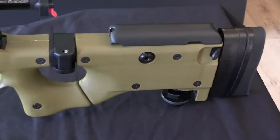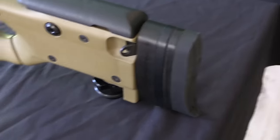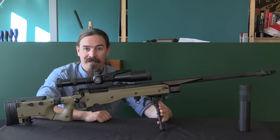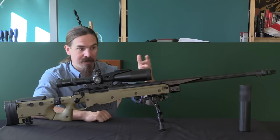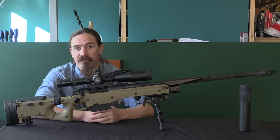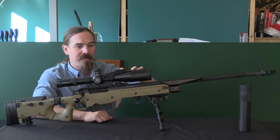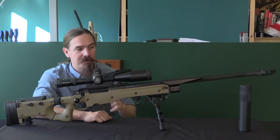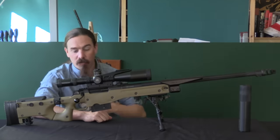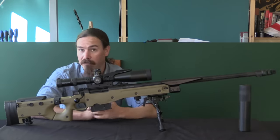The SSIP resulted in the general adoption of the L115A3 by the British military, including a number of updates. The rifle went from the A2 to the A3 pattern. They upgraded the bipods, getting rid of the old L96 type bipods and going with a Harris bipod. They increased the size and magnification of the scope, going to a Schmidt and Bender 5x25 power scope. And they integrated mounts for thermal and image intensification night vision scopes, really coming up with a fantastic complete package for very long range heavy sniper rifles.